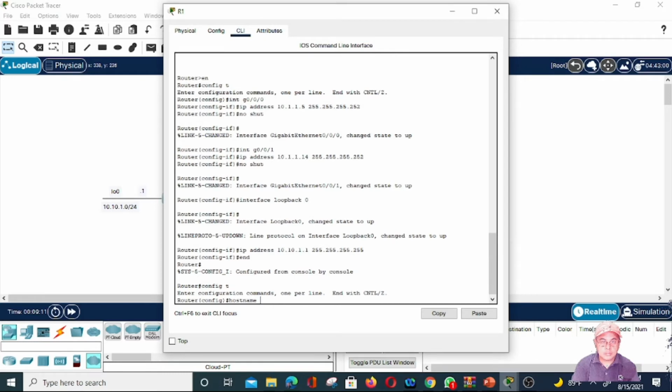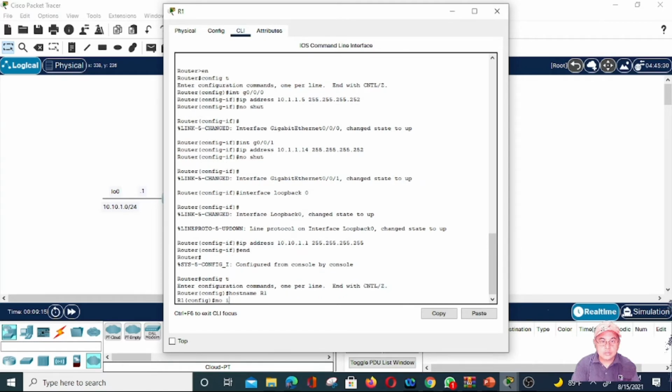Then I need to issue no ip domain-lookup, just to avoid the translating if you mistype the correct command. Okay, so end. I think that's it. And then it changed to hostname R1 now. So wr to save our router.